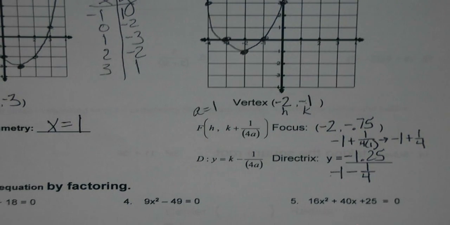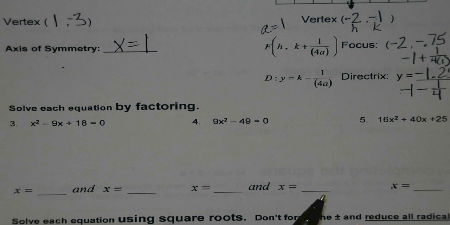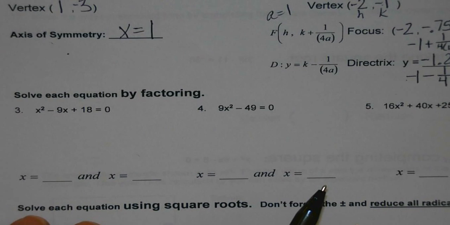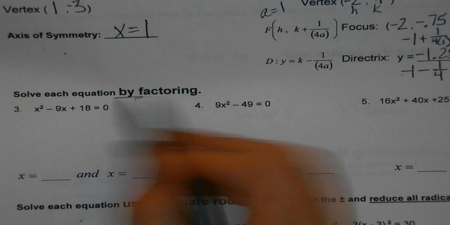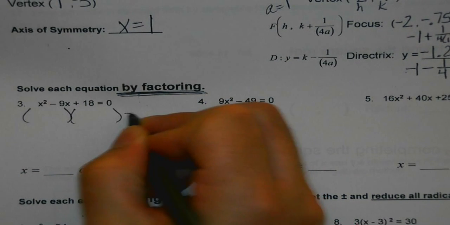So that's all as far as our graphing goes. Okay, solve by factoring. Notice it doesn't say solve by the quadratic formula, not solving by finding a zero, not solving for anything else. Solve by factoring. You must know the Algebra 2 F word. And that's all there is to it.